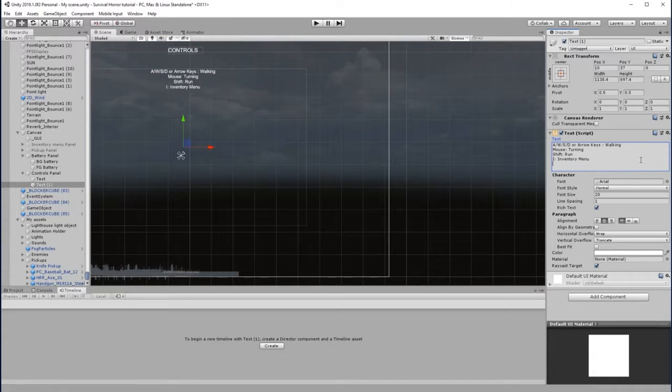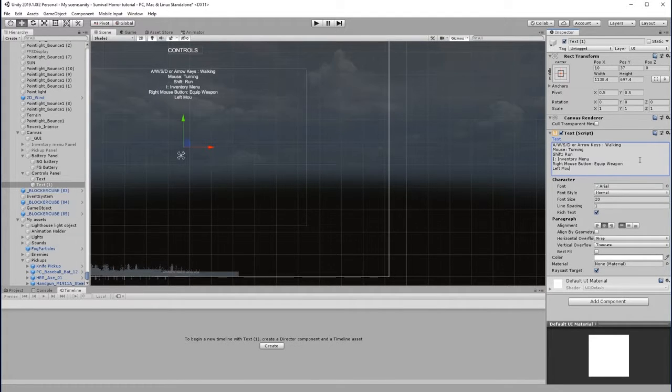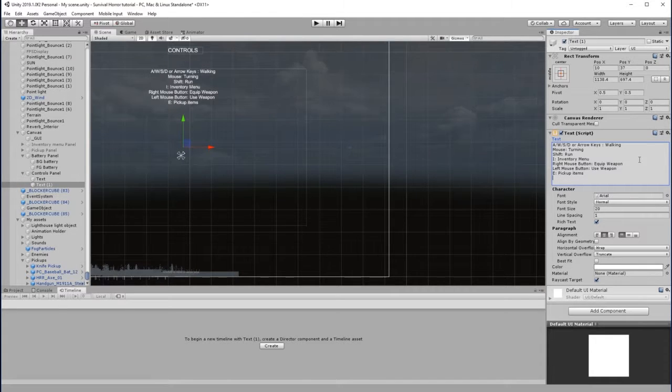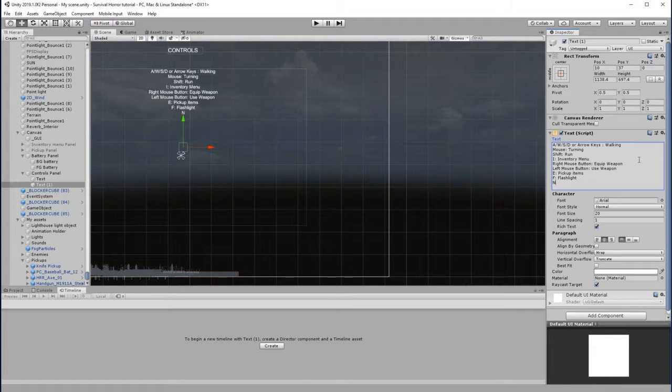And then we want to say right mouse button to equip weapon, left mouse button use weapon, and then we will say E to pick up items, and then we will say F is flashlight, N is night vision.